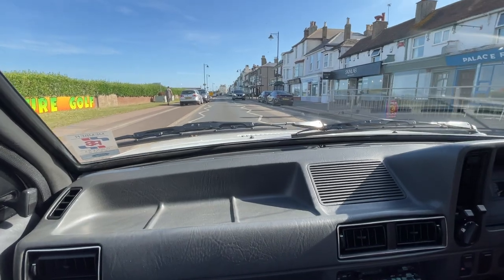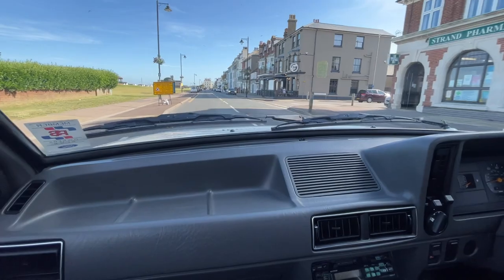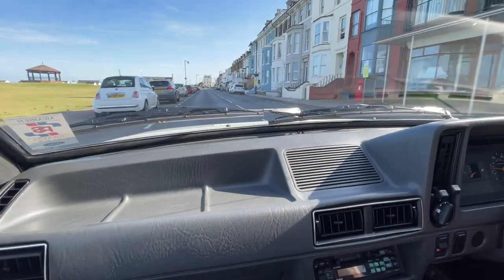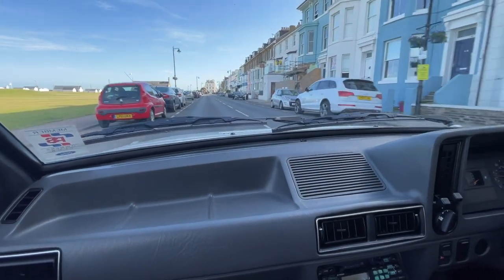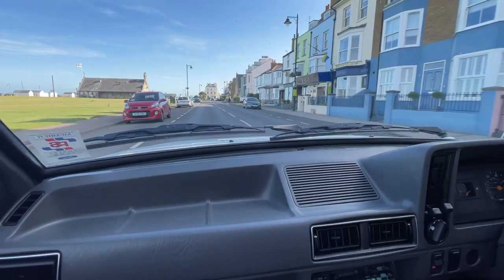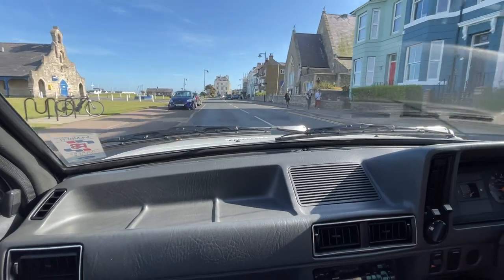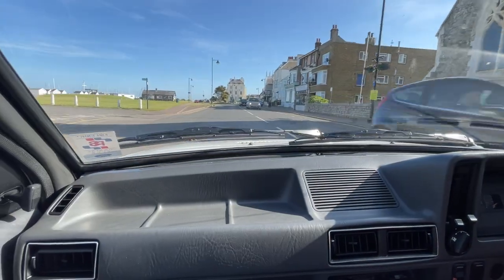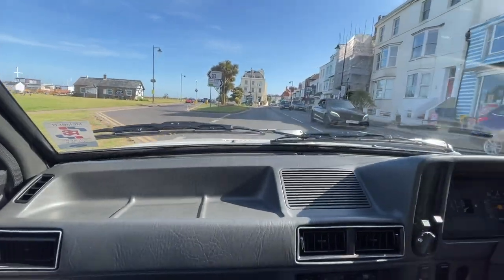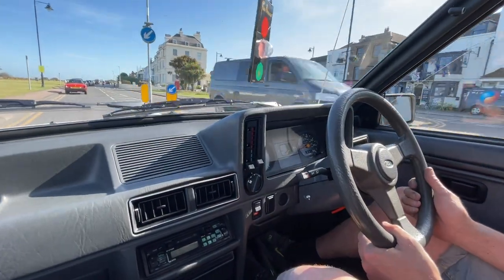At some point in its life, which we did photograph, it had a very light chip enhancement. It showed about 190 on the graph. 157, was it? Standard, I think these are 130, but it pulls very strongly, this car. There are no rattles, the brakes are absolutely spot on and the steering's nice. It's obviously not got power steering, just normal steering.